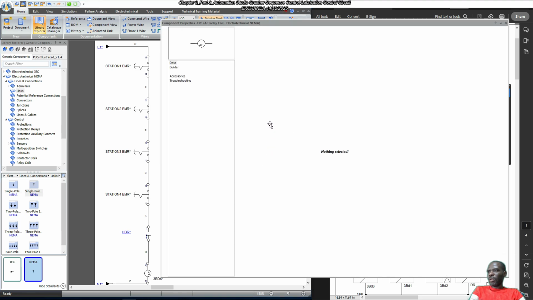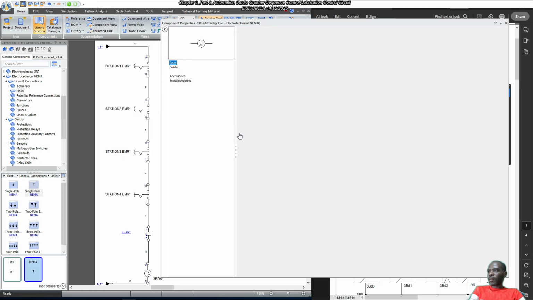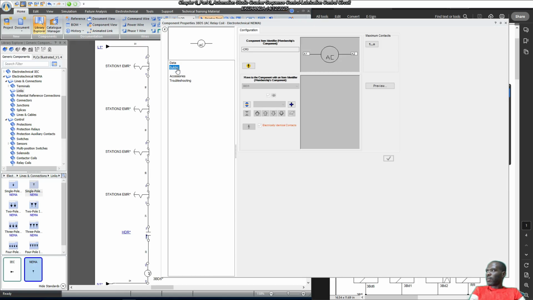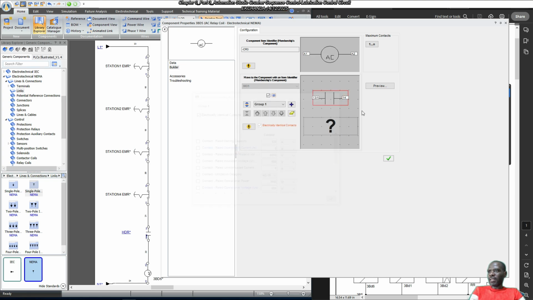So here I'm going to rename this to 3BD5. Then in the builder we need a normally open contact. Of course the voltage should be 120, but it's 600, which is adequate, so we won't change anything there.